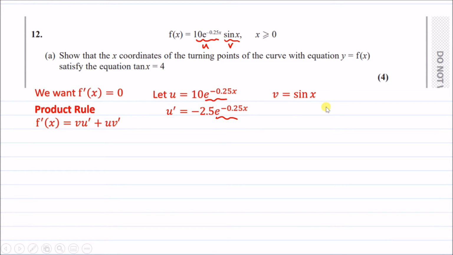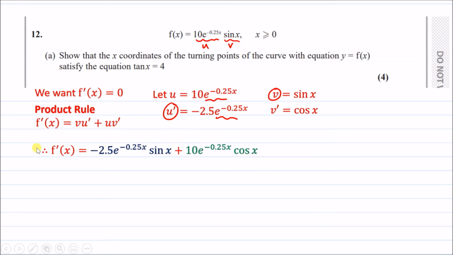For v, when you differentiate sine, you just get cos x. And if it was the other way around, if you had cos x, it would become negative sine. So that's how it works. They just flip around each other. Now, because you got everything you need, yeah, you got v times u prime plus u times v prime. All you got to do is just pick v and multiply against u prime first to get the first bit, and then pick u and then times against v prime. And then put a plus between them, just like I did over here. And because you're trying to find the turning points, you got to let this equal 0. So when you let it equal 0, you can now move 2.5, like this first term across, or however you like. But either way, it should look a bit like that, yeah?